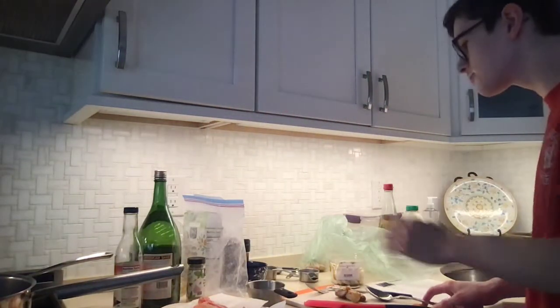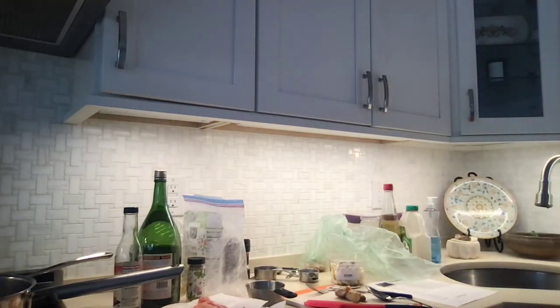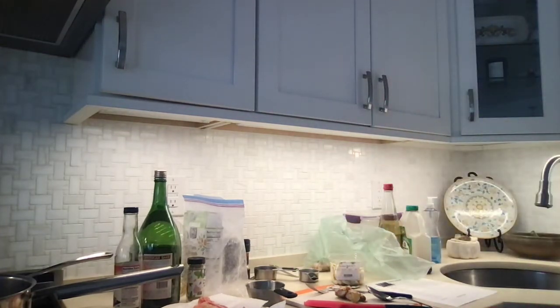Here's what we'll do. We're gonna improvise a little bit. I'm gonna do the cornstarch slurry, but I'm gonna add a little sugar to it. This is my half teaspoon. I'm just gonna add in a teaspoon of sugar to my cornstarch slurry. I think that's gonna give me just a little more sweetness, but not too much. So I just put a little teaspoon of sugar into my cornstarch slurry.